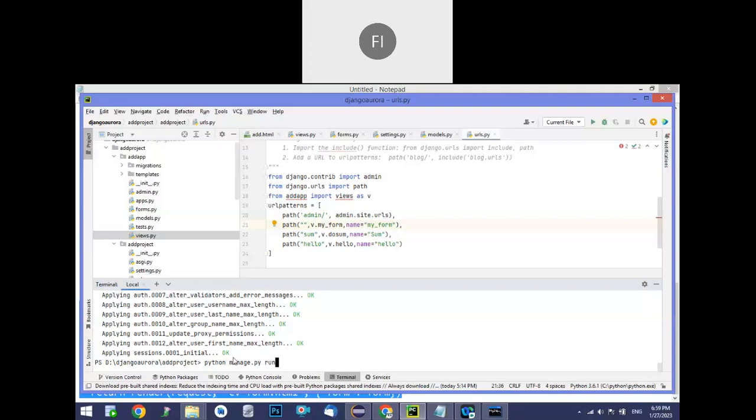So for that, as we know, python manage.py runserver. Run server.